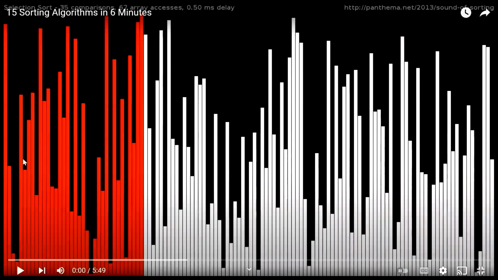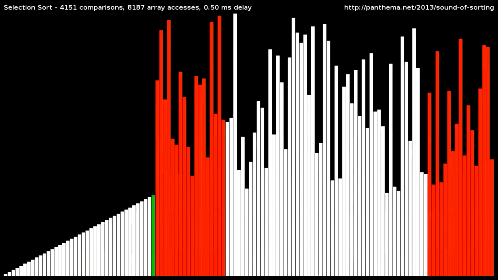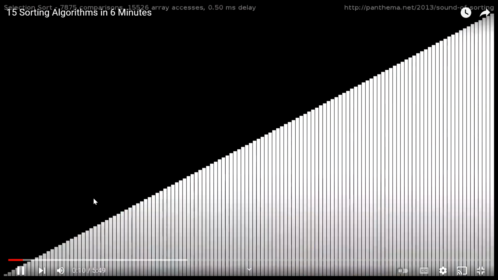Notice how, as I said, different algorithms are better in different situations. With selection sort, the smaller the data set is, the faster it is. Selection sort is worse than other algorithms on a large data set. Notice from the sound effect how it becomes very fast at the end. Once the data set is small, it becomes very fast. See how fast it was at the end? So it's good on small data.